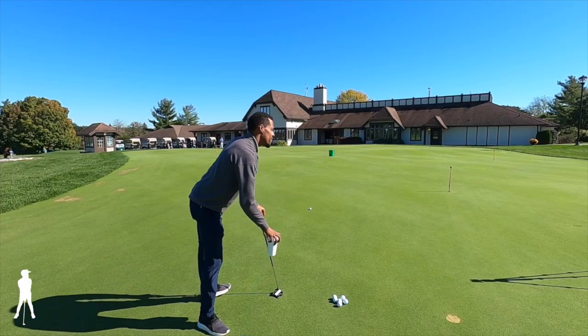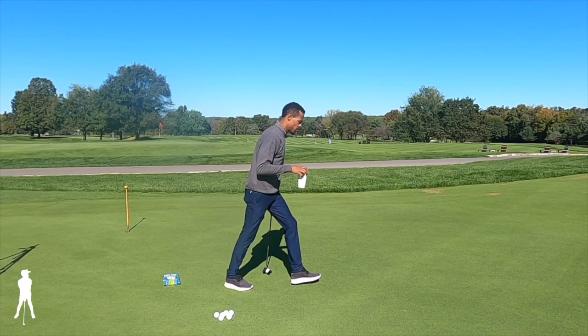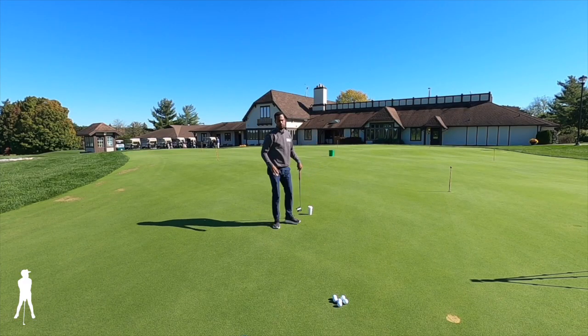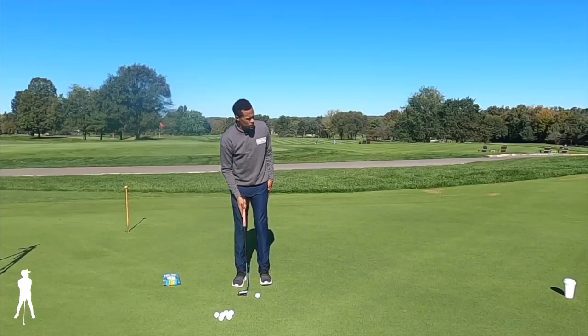Then for those longer putts, those 8 to 10 foot putts, he would use a Dixie cup. Once again, an above ground visual target. So we're gonna kind of pace out about close to 10 feet here. And we're gonna hit a couple of putts to demonstrate that.